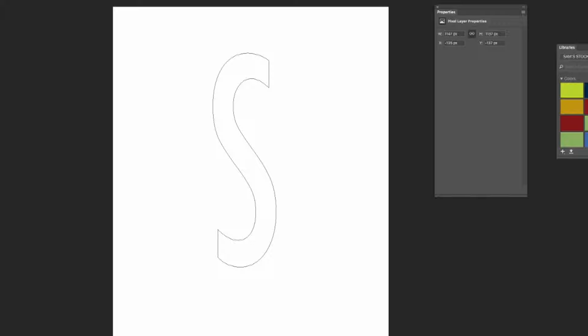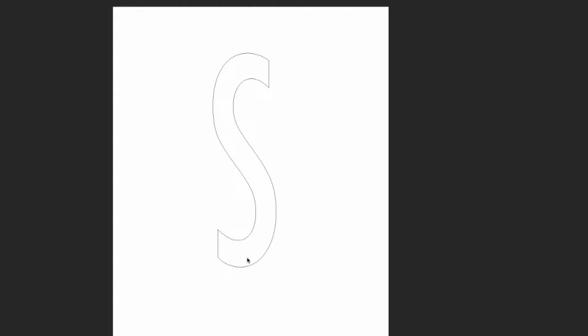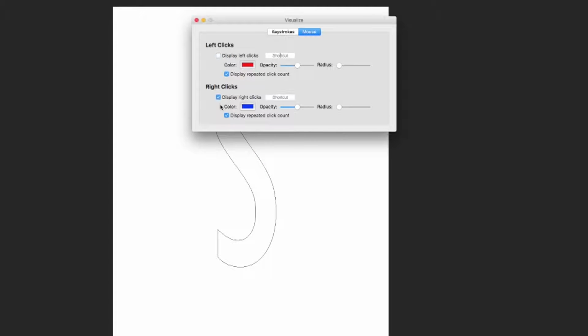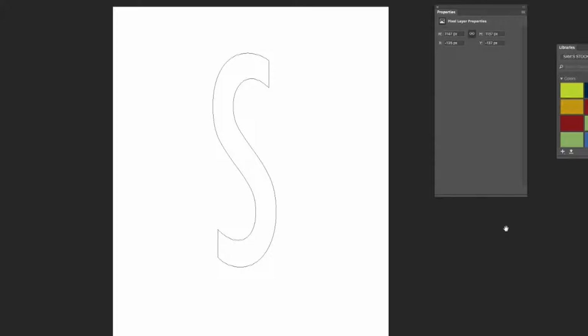Now, when you're working with paths, you can still treat paths like objects. Before I do that, I forgot to turn on my visualize keystrokes so you can see what keys I'm hitting as I go through this. There we go. That's on now. Okay, so back to paths. We can take these paths and free transform them and reshape them. I kind of want to make it look like I'm standing underneath this letter S a little bit and sort of looking up at it.